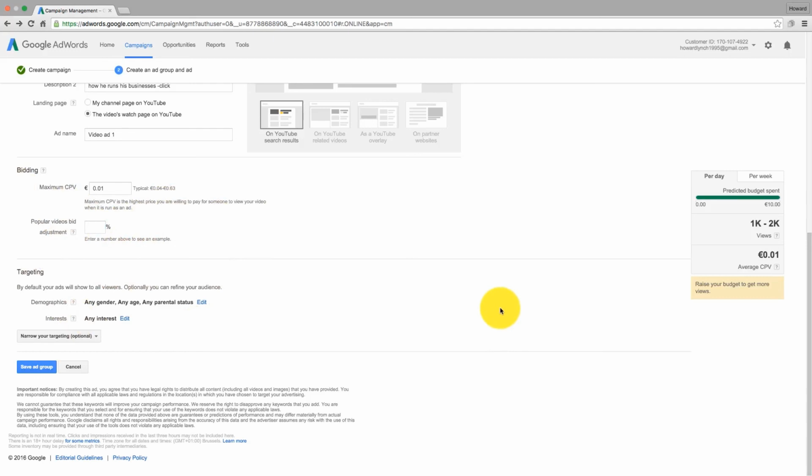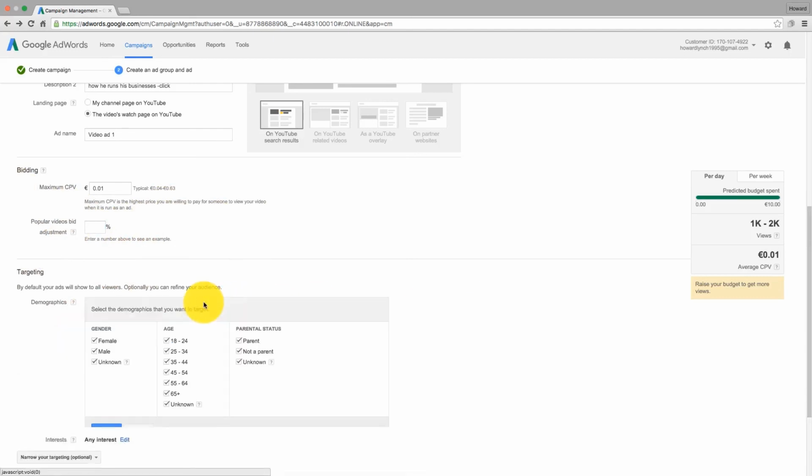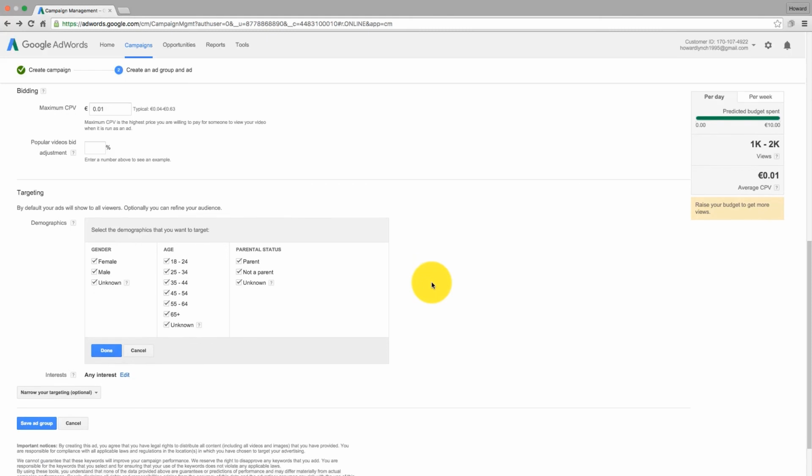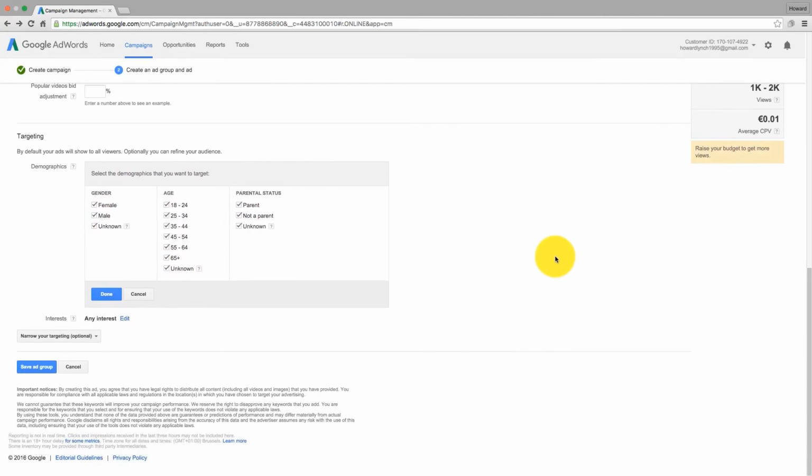So, targeting. This is where we get into the meat and potatoes. If you edit this, you get a whole bunch of options. Now, if you have a perfect customer in mind, so you know what your average customer is, what your average customer wants, if they're parents, not parents, then you can make an educated decision to tick or untick these boxes. My opinion is, if someone is interested enough to Google about my topic, type in the YouTube search bar about my topic, researching a video, finding a video, then they're probably good enough to purchase my products. What I mean is, they're probably interested enough that they might consider purchasing the product.